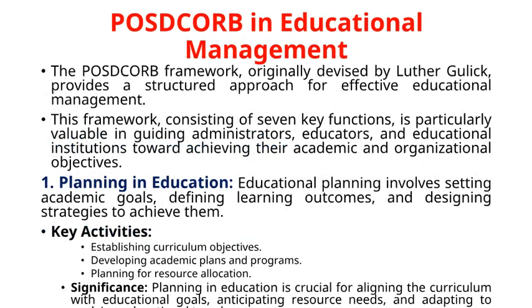The POSDCORB framework, originally devised by Luther Gulick, provides a structured approach for effective educational management. This framework, consisting of 7 key functions, is particularly valuable in guiding administrators, educators, and educational institutions toward achieving their academic and organizational objectives. 1. Planning in education. Educational planning involves setting academic goals, defining learning outcomes, and designing strategies to achieve them.